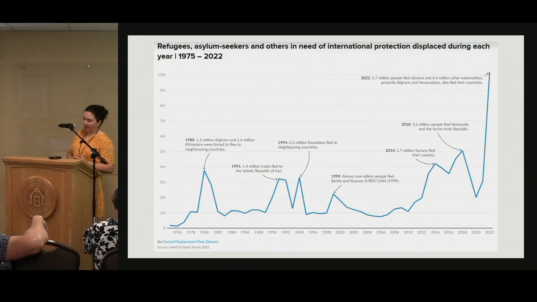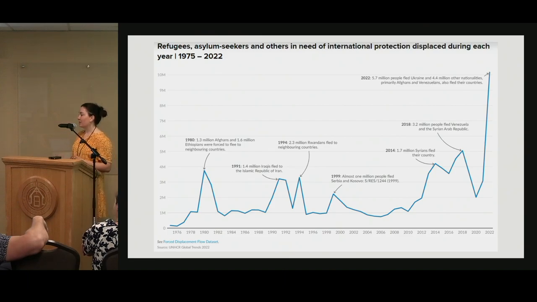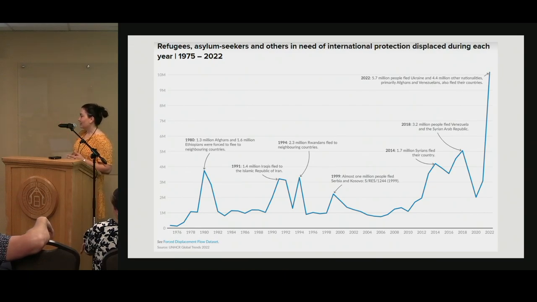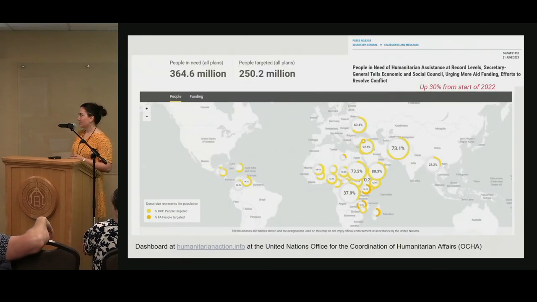This breaks down that graph a little bit to see what major events have created humanitarian contexts where people did have healthy, vibrant lives and then something happens — climate, politics, conflict all come together. In the last 20 to 30 years there have been a lot of events, but things such as the war in Ukraine and the Arab Spring have really increased the numbers a lot. There haven't been a lot of numbers published yet for the last couple years, so this doesn't include the most recent internal displacement that's been driving the numbers up.